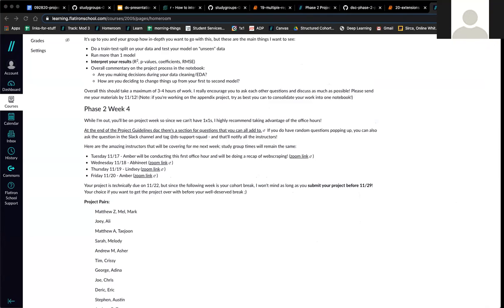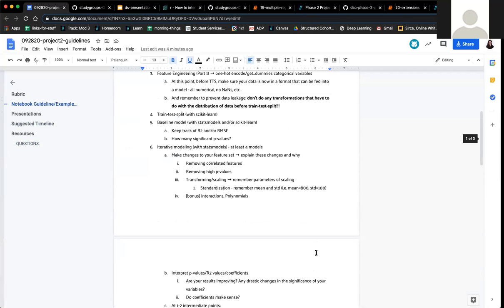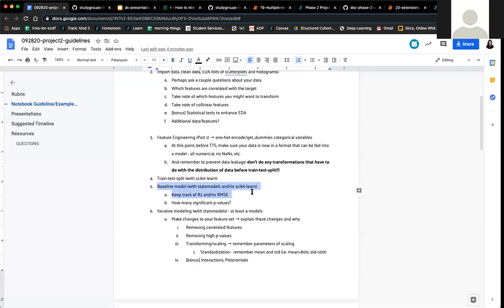I have a quick question on the, I think it was the baseline step. Mm-hmm. It's not clear to me if in that baseline test, are you testing the train and the test? Or is it before that? You're doing something else at this stage? So at this stage, your train test split has already been done. And then you're going to run your baseline model, where you haven't tuned your features or anything. So you're training your baseline model using your train set. And then something that you can also do is test with your test set.